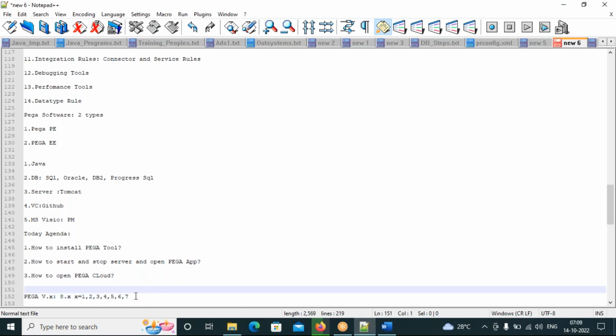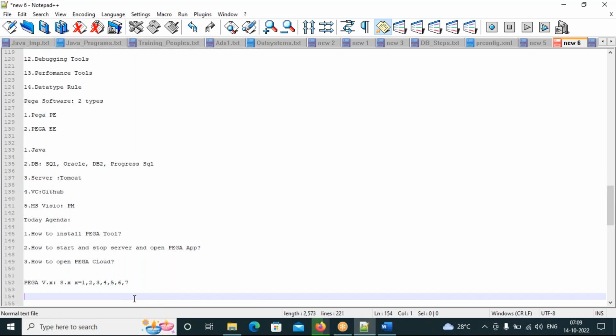Pega tool will have a version format nn.nn.nn. What do you mean by that? Version format. Not only Pega, every language, every tool will have a version format, version numbers.